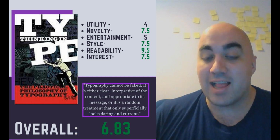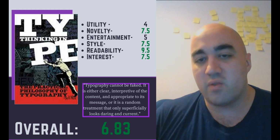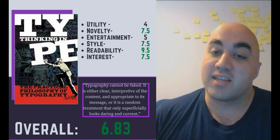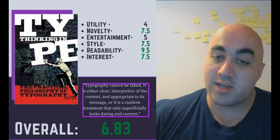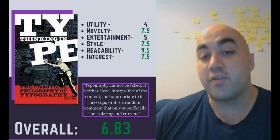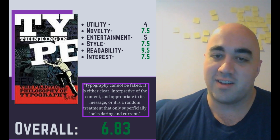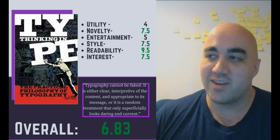This is kind of how I like to think of typography, as the sort of glasses we're looking through when we are reading written information. A lot of it can affect the way we look at things, and it does it in a way that we aren't aware of because we're not looking at the typography. And if we are looking at the typography, then it's probably too disruptive. So if your attention is focused on the typography, like when people alternate between uppercase and lowercase, which is meant to signify a trolling voice, actually that's a good use of typography.